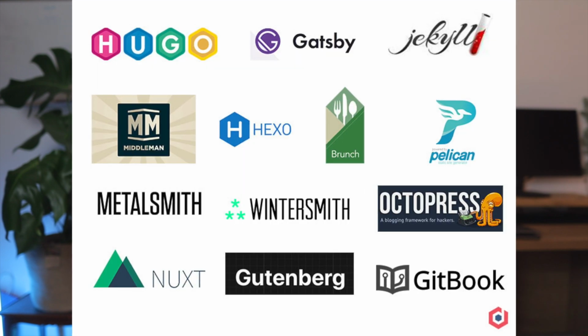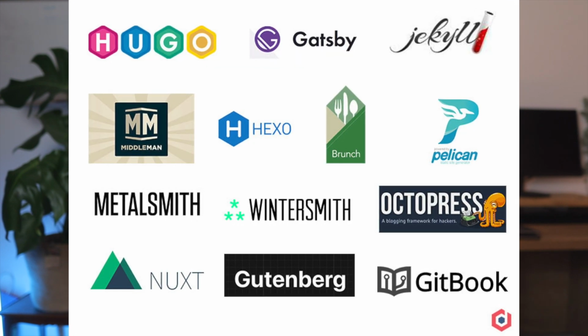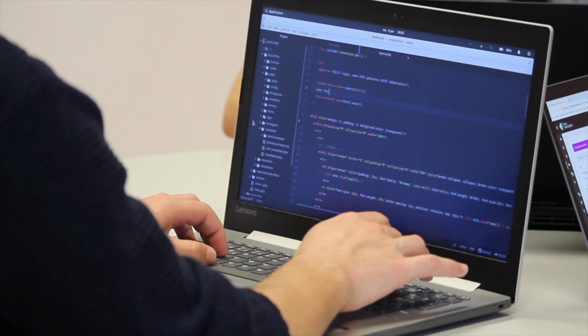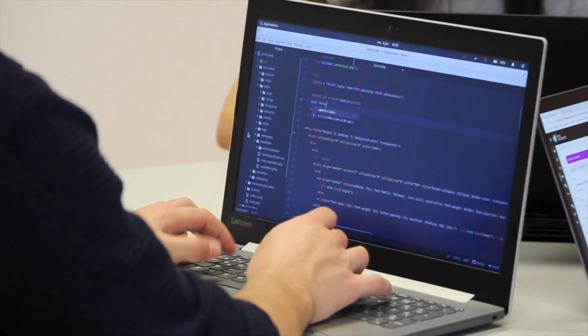So the solution that people often turn to is to use static site generators like Hugo, Gatsby, and Jekyll. They are free and open source tools to build websites, and I love them, but they often require quite some knowledge of web development, and it can take a lot of coding to make a website decent looking, even if you just want to customize a pre-designed theme.